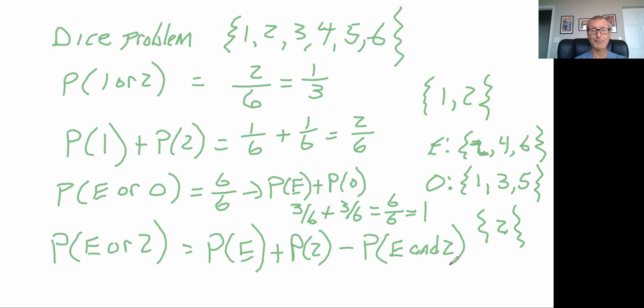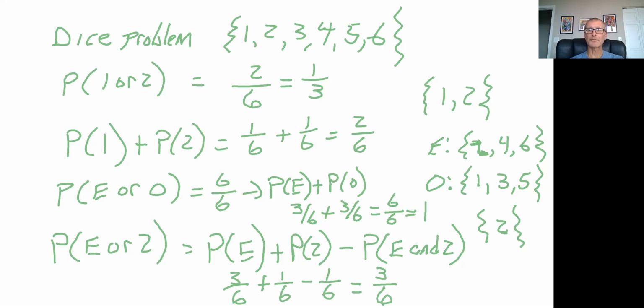So when you do this calculation, this would be 3/6 plus 1/6. And where are they common? Well, we have one point that's common, right? So that would be minus 1/6. So we get 3/6. So with that example, I'm now going to show you some definitions and walk through a couple more calculations for you.